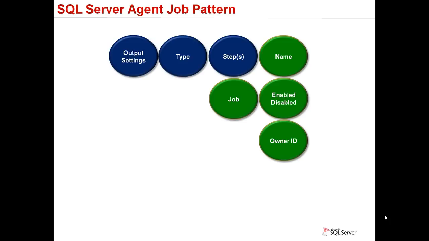The most common type is to run a Transact-SQL statement, but there are others as well, such as replication tasks, Integration Services package, operating system command, or PowerShell scripts. When you have multiple steps, you configure the behavior of each one in the event of success or failure, whether it will continue to the next one or quit the job execution. In the output settings, there is the option to either include the job step history in the job log or save the history in a text file.